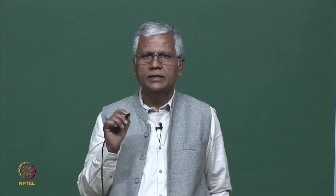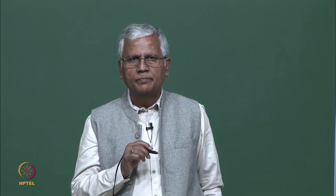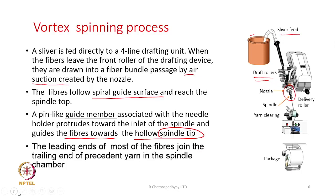The needle is acting as a guiding device here. It is giving support to the fibers and directing them to arrive at the tip of the spindle. The leading end of most of the fibers join the trailing end of the preceding yarn in the spindle chamber. Within the spindle chamber, here the spindle is shown very small in size. We will discuss the exact details of it in a few more slides. Once we go through this set of slides, we will come and see how they look and how the fibers are moving.